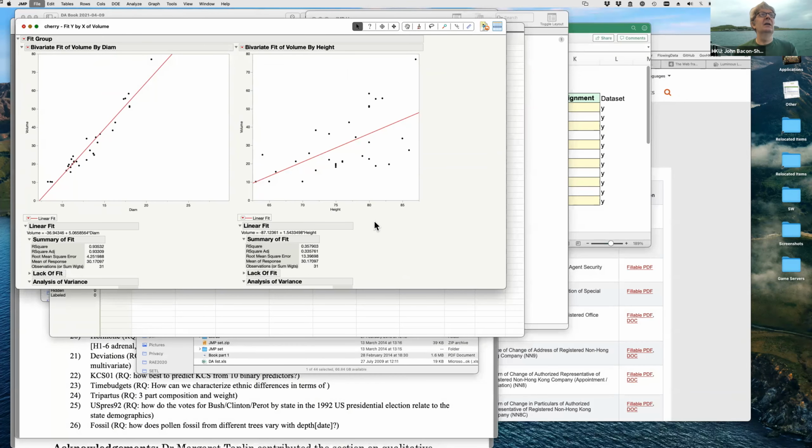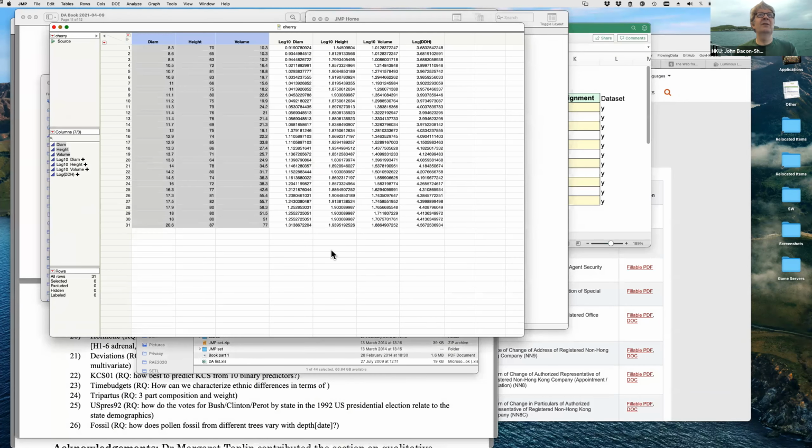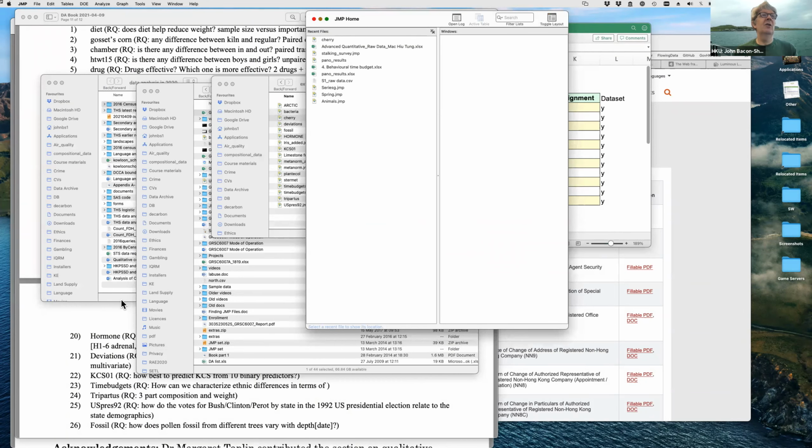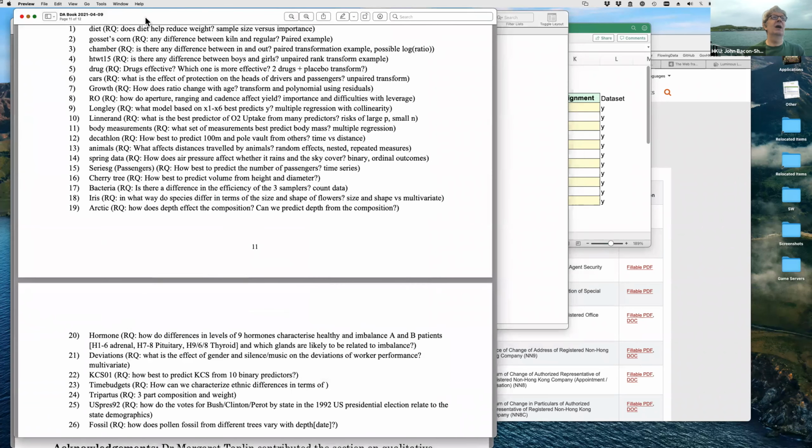But I think, again, if your mindset is just simply in terms of diagnostics, and the diagnostic simply tells you there's a missing term, that doesn't tell you what is a meaningful model. That requires knowledge about the subject domain, right? So if I didn't tell you these variables were diameter, height, and volume, it wouldn't be obvious what is a reasonable model. So subject knowledge is almost always helpful in identifying what is a useful model.